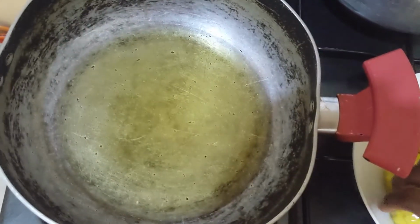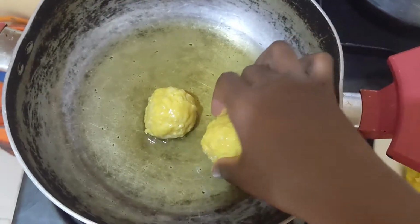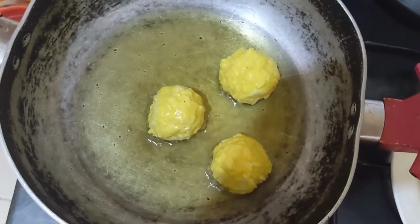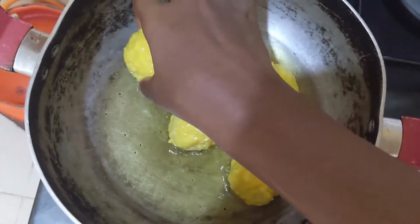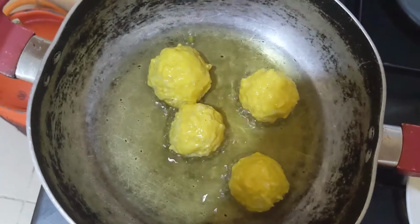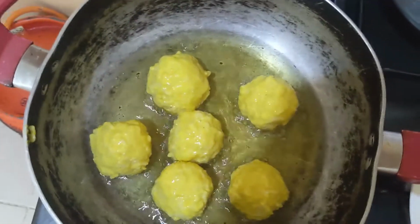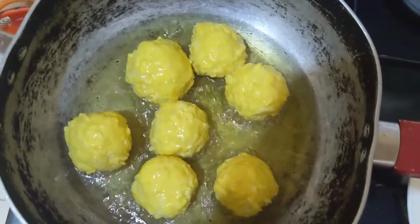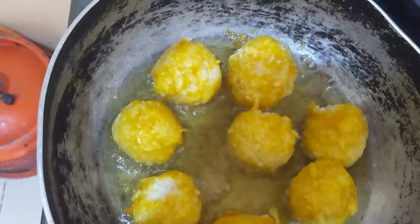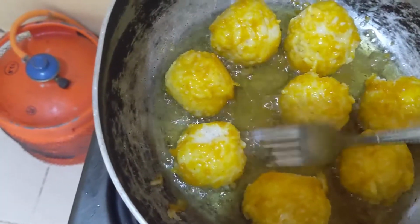After the cooking oil is ready, I'm going to put the rice balls. After they've cooked 2 to 3 minutes, turn.